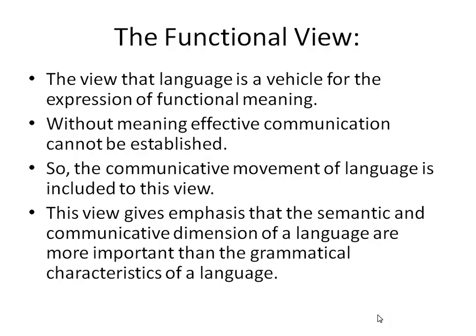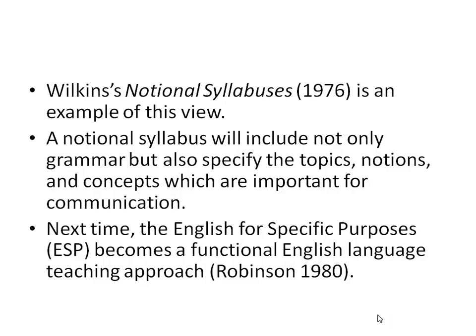ওকে, সো দ্য কমিউনিকেটিভ মুভমেন্ট অফ ল্যাঙ্গুয়েজ ইজ ইনক্লুডেড ইন দিস ভিউ, কমিউনিকেটিভ। So language will help you to communicate with each other in two different ways. What are the ways? Either you can communicate orally or in written form. You can communicate with someone by email, or you can also communicate orally. Hello, how are you? Okay, this is the functional view. And in this regard, we have another book, that is Wilkins' Notional Syllabus, as an example of the view.